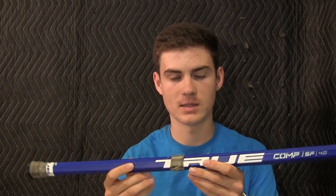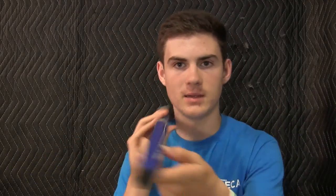Their brand is called True LaCrosse and they sent me this shaft as well as an Alloy 2.0 shaft which I'll be reviewing later. But this composite shaft is really nice — it weighs about 6.5 ounces which is a good weight, especially with this ball stop which doesn't weigh too much. Something pretty unique about this is it's a slight concave shape, so it kind of dips in a little bit on each of the sides, but not too much, and it provides a really nice grip along with its fine, sandblast texture — it actually says on the shaft right here, 'fine texture.' And it has a really nice feel to it.